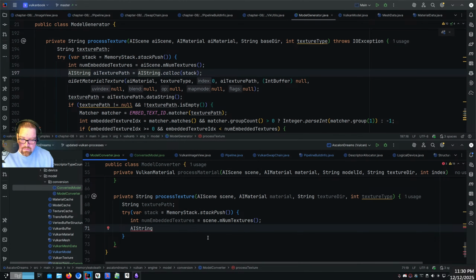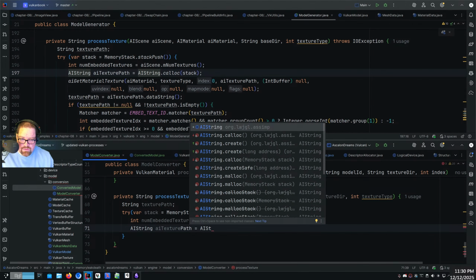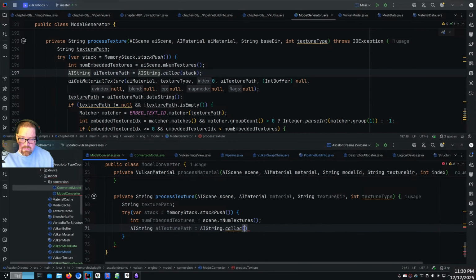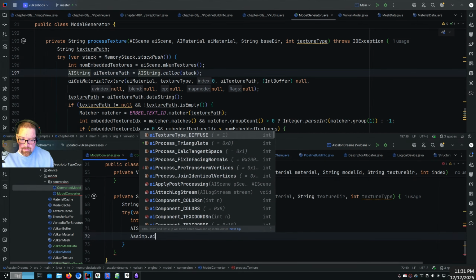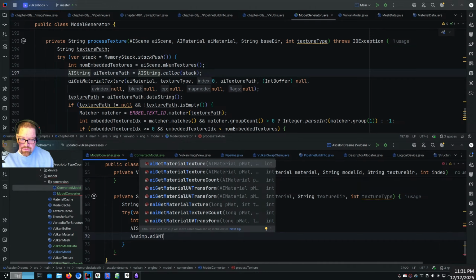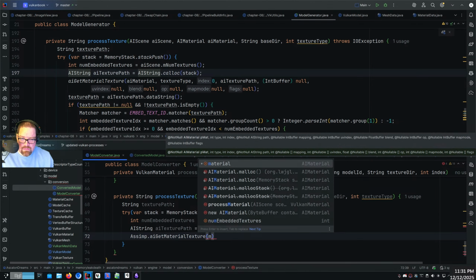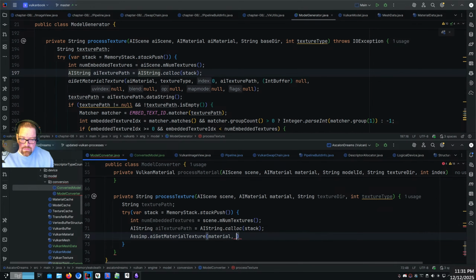String texture path is AI string, collect the stack there. Okay, material texture. Material texture type 0. Texture path.